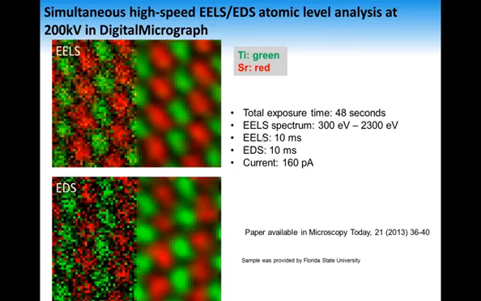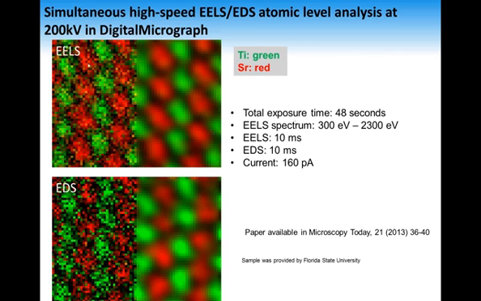We also did, using the same system in Graz with the 4 EDS detector, some atomic analysis. This is strontium titanate, and the left-hand side is raw data, and the right-hand side is filtered data. The data were acquired with an exposure time of 10 milliseconds per pixel and a total exposure time of 48 seconds, at this beam current. So we acquired this map in a very short exposure time.